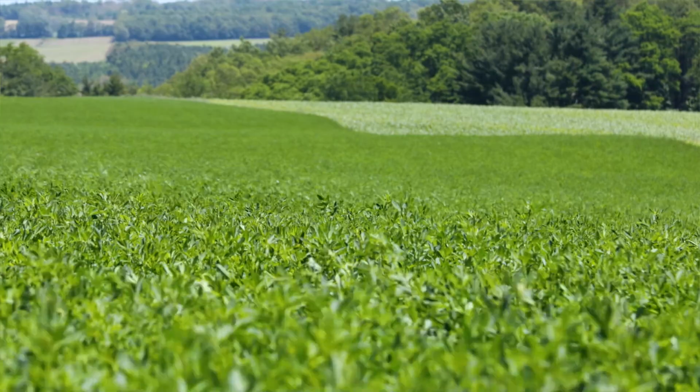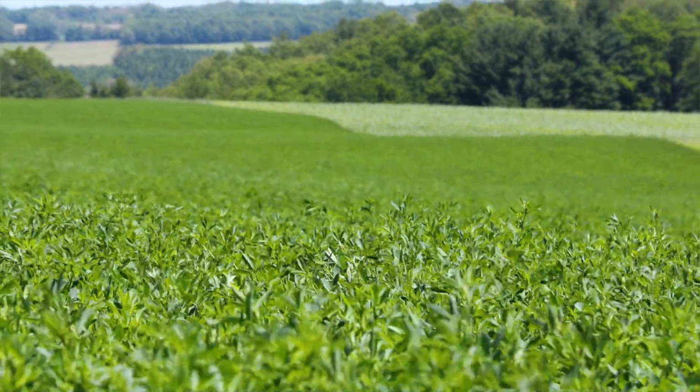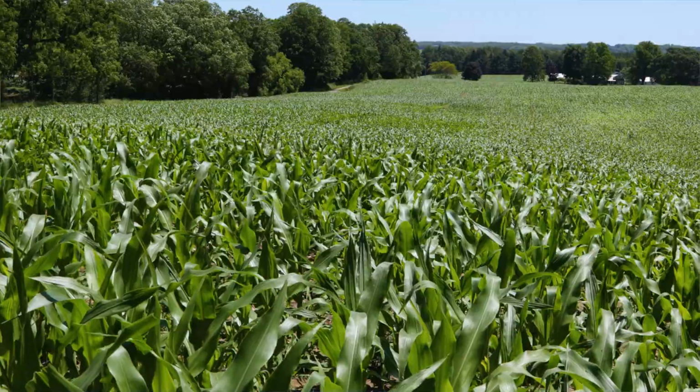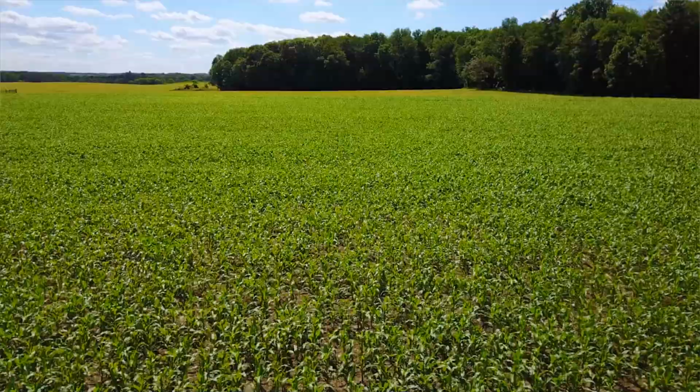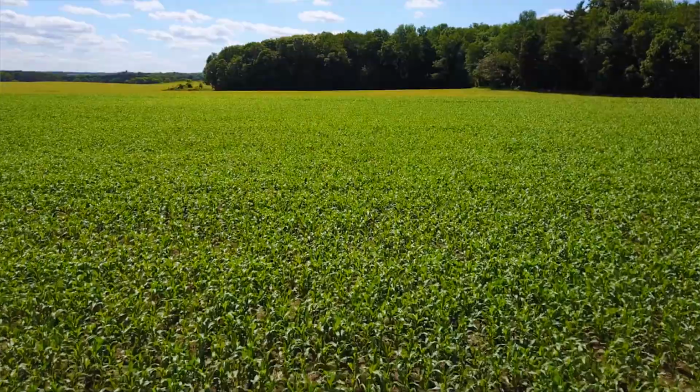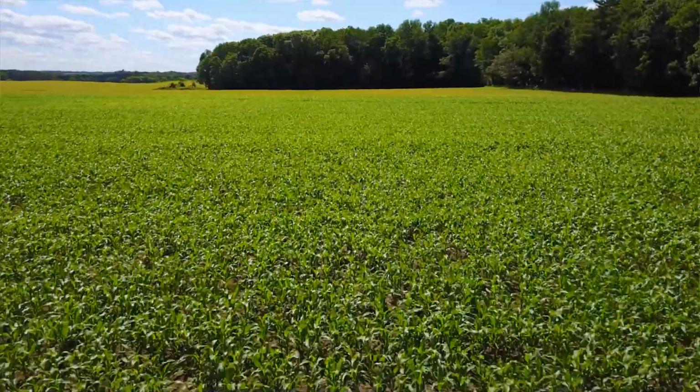Cover crops have been part of our farm for as long as I can remember. We've always felt it important to have something on the fields in the times that the crop is not growing. We will be harvesting corn in the field. On one end of the field, you'll see the corn chopper and the trucks taking the corn back to the farm. On the other end of the field, you'll see someone out with a drill that's putting on the cover crop. So really we have same day harvest and planting.